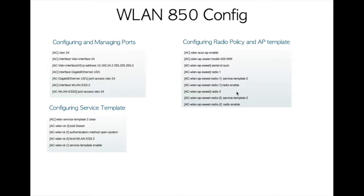Then I map it to the service template 2. Again, this is a default template. The correct way is to configure access point groups. Here I have the default access point group, and for each access point you should configure the template separately. That will be the right way to do it, but this is just a sample config of how to route this controller, that's all. And the last command is to enable radio 2. That's all.